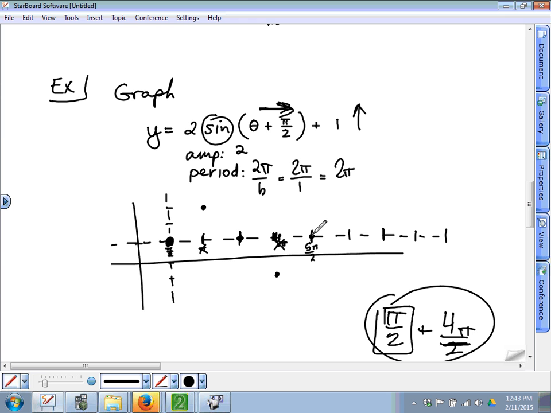Yep. And then the cycle starts again. Up 2 units, back down to the midline, down 2 units, and it stops at the midline. That one's a little complicated, isn't it? It's going to take a little more practice. That's why you have a few more to do with homework. All right? That's about all we have time for.